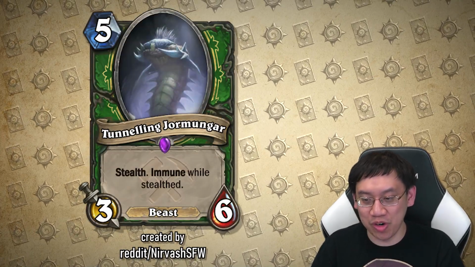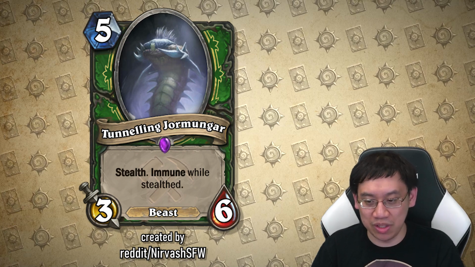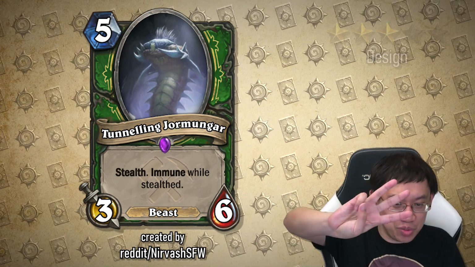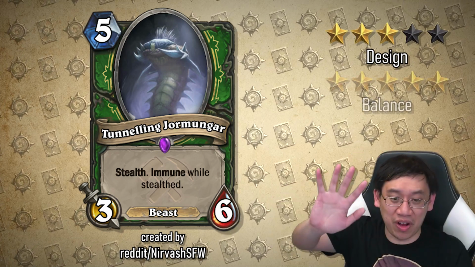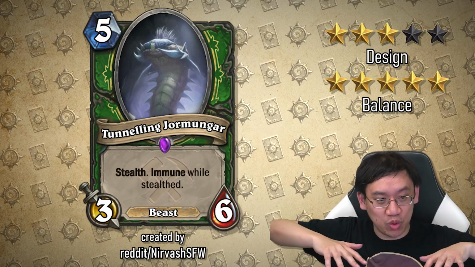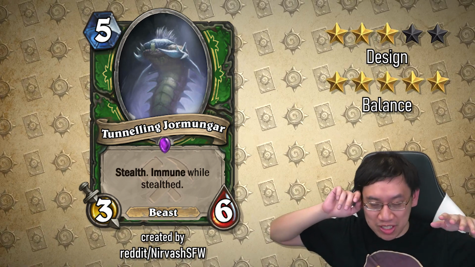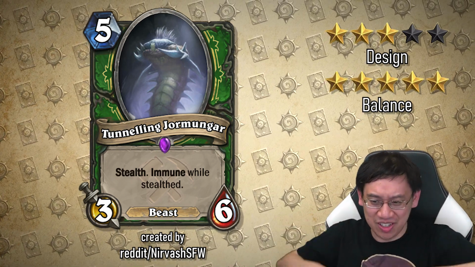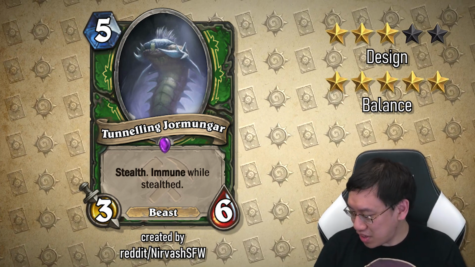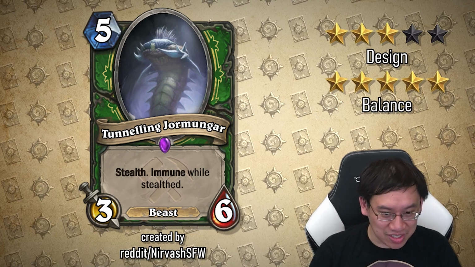Value for all. We've got Tunneling Jormungandr for Hunter, a 5 mana 3/6 Beast with stealth, immune while stealthed. Design 3 stars, balance 5 stars. I originally rated this card much lower in design. My first instinct was 1 star. Boo. This is very, very oppressive.